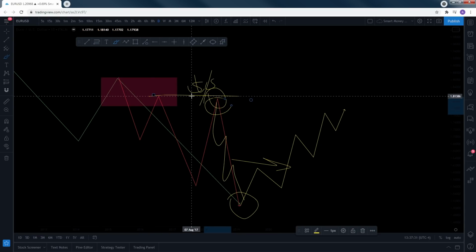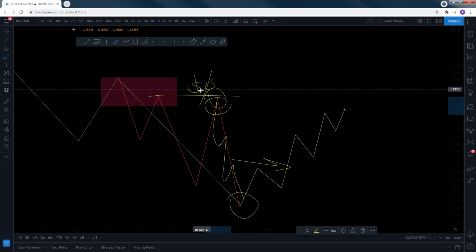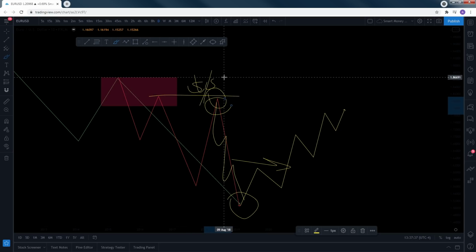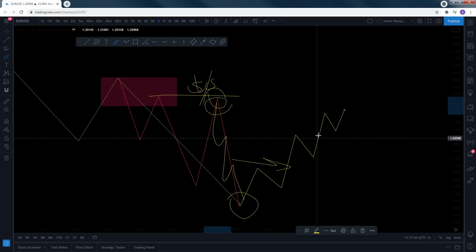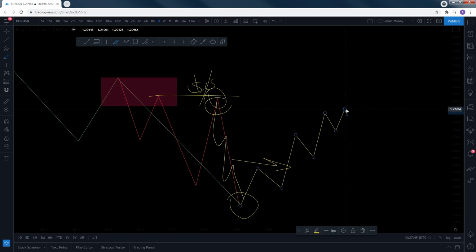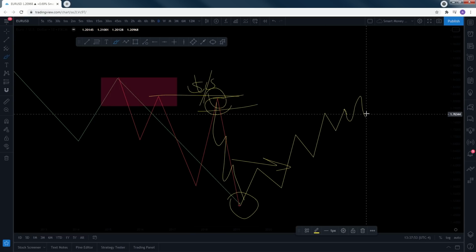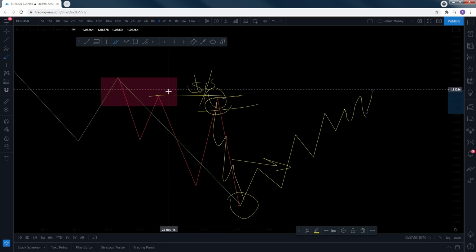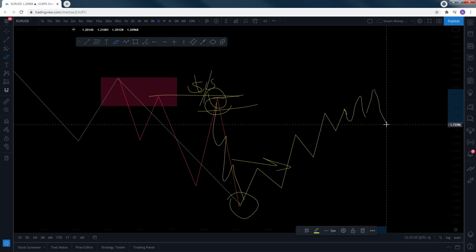But if we add the extra layer of information, adding liquidity in this case, we can see that these are equal highs, and equal highs are going to have much more buy stops compared to an old high. So this 1 hour trend has as a target these equal highs. So we are not going to look for a reversal inside of this order block, but rather above these equal highs to grab the liquidity and then anticipate a break of market structure.